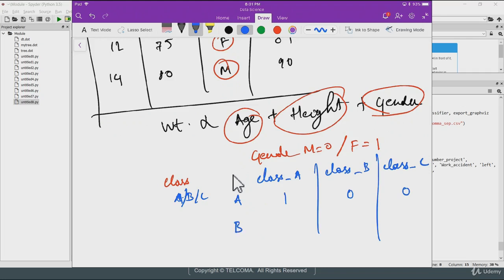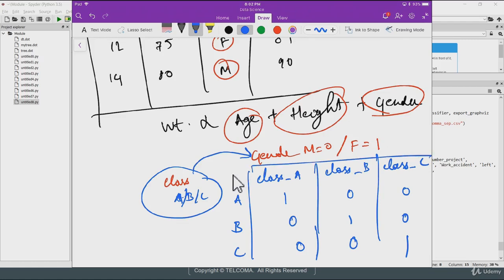When the actual value is B, this would be 0, this would be 1, and this would be 0. And when the actual value is C, this would be 0, 0, and this would be 1. So this process of converting a categorical variable into three columns is called one-hot encoding, where you have a binary flag representing each class of that categorical variable.